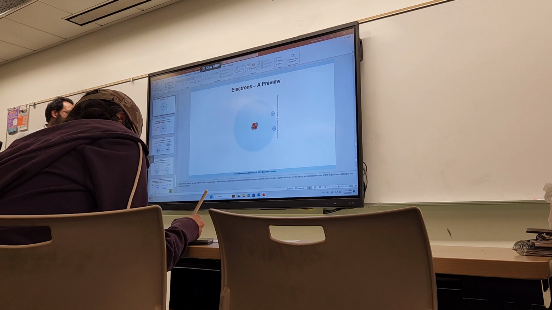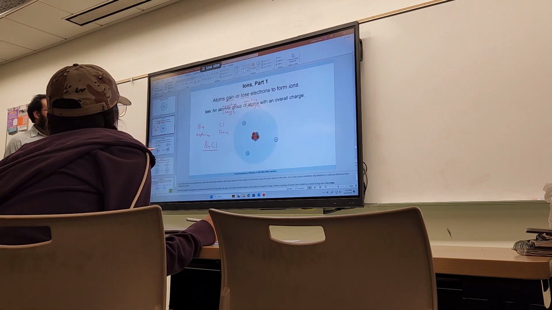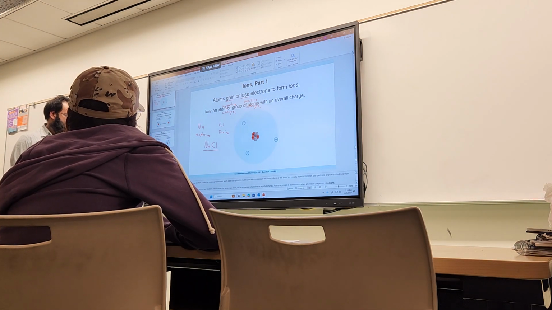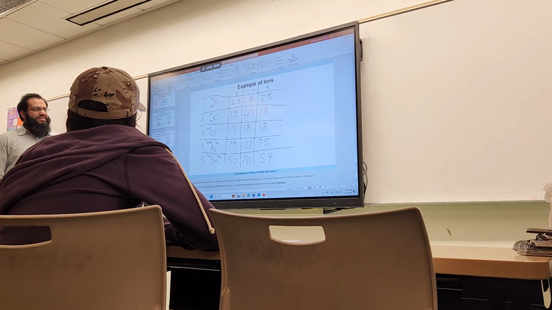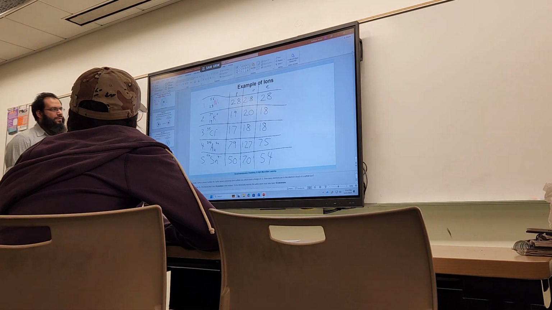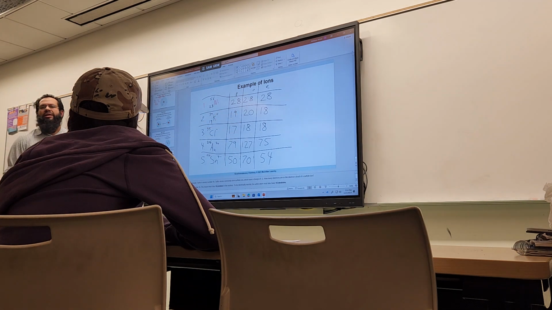Now when it comes to electrons, if you lose or gain an electron, we call them ions. Right? You have your positive ions or negative ions. And then over here, we did a bit of an example. Right? So please expect something like this in the exam, as we had done in the quiz as well. You might be given some of these values, or you will only be given this, and from this you should be able to predict how many protons, how many neutrons, and how many electrons.